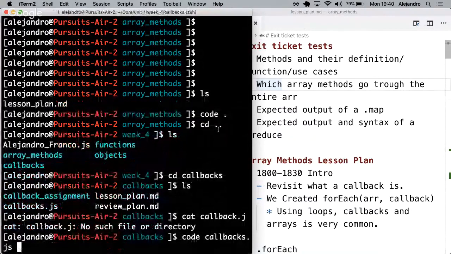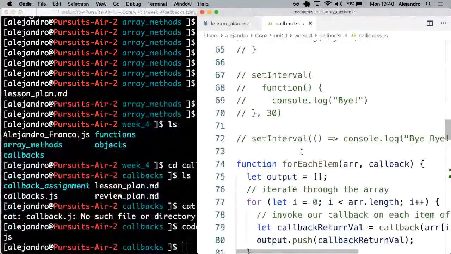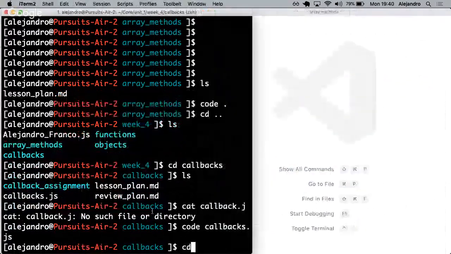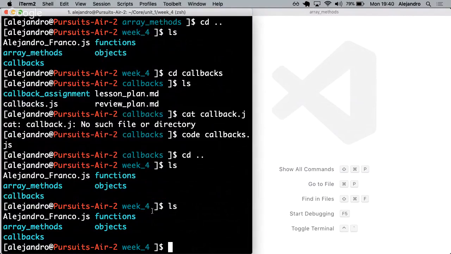We wrote a function for each element. I'm going to go back to... so here I am, again, following the organization that I suggested you follow. You don't have to follow it, but again, it's just a suggestion.